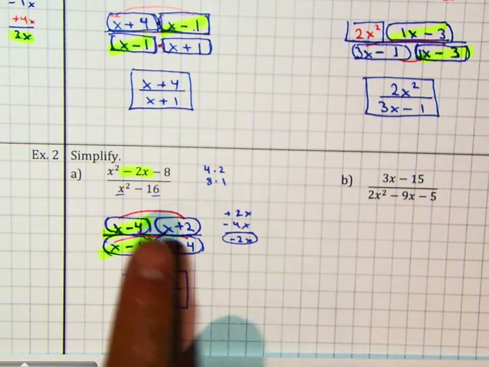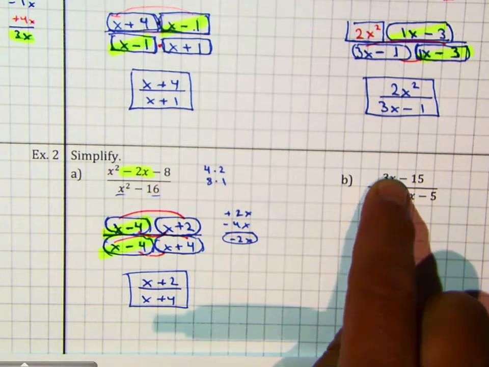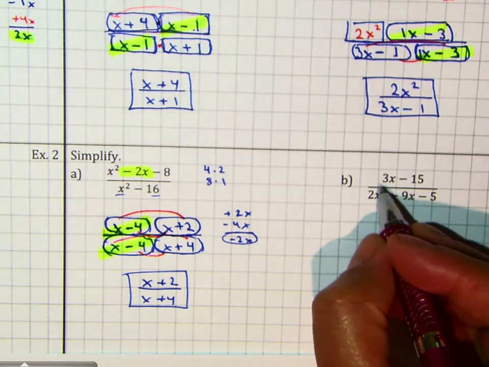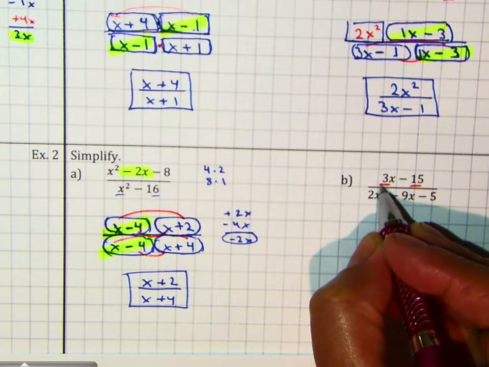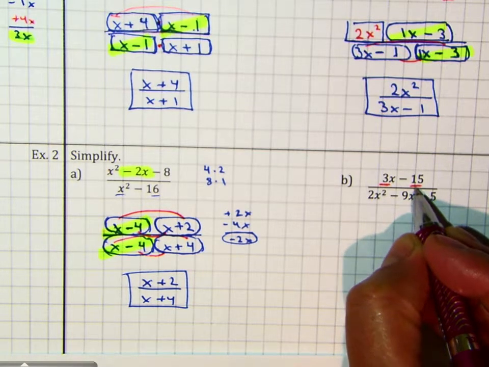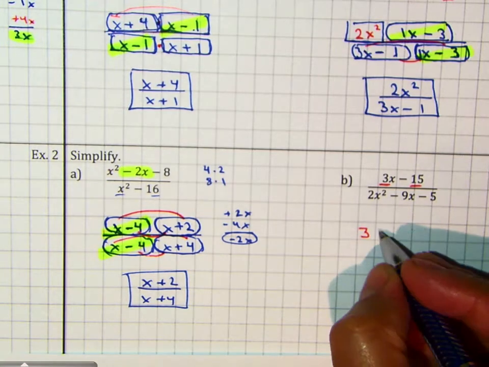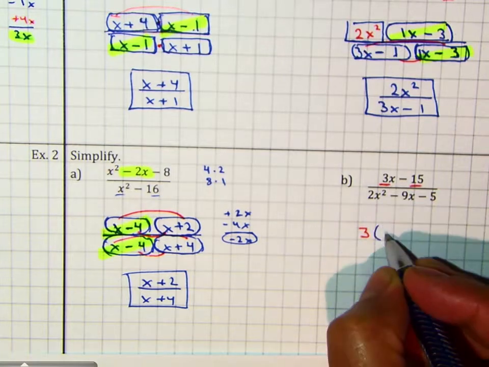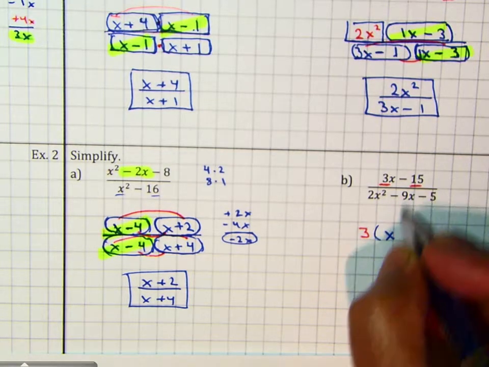So we know it's not the difference of two squares because 3 is not a square and the x is not being squared. But we know that we can take a common factor, so we need to think, what number divides 3 and also divides 15? 3. And what's left behind? 3 multiplied by what will give you 3x? 3 times x. 3 multiplied by what will give you 15? Negative 5.